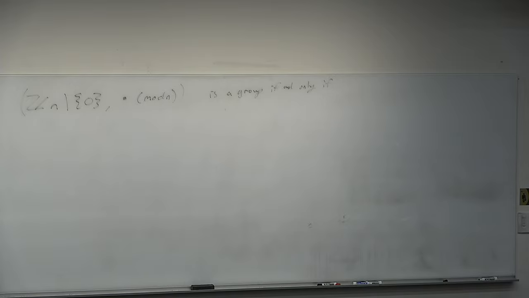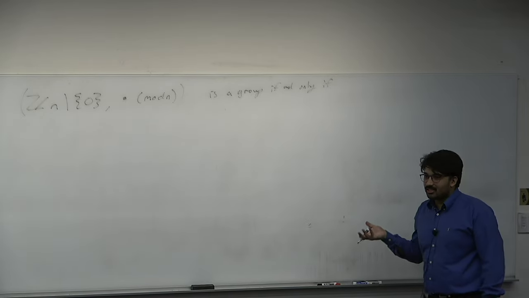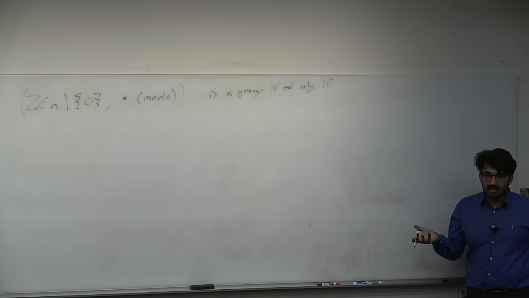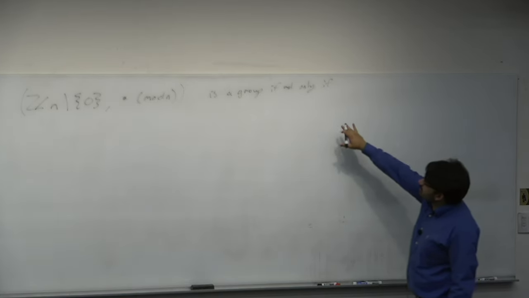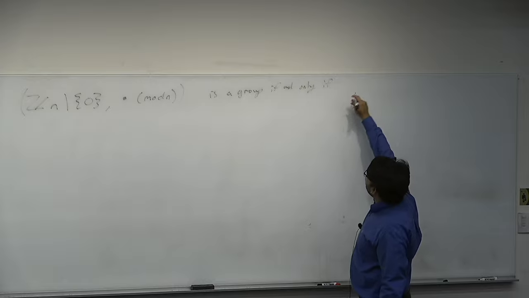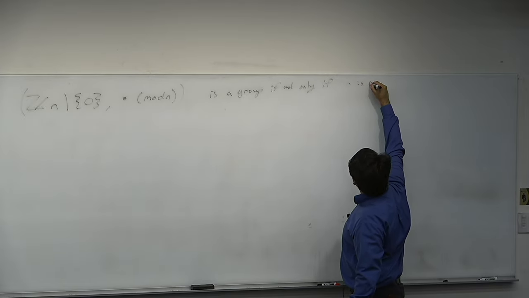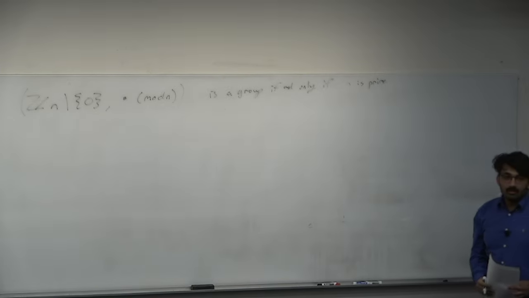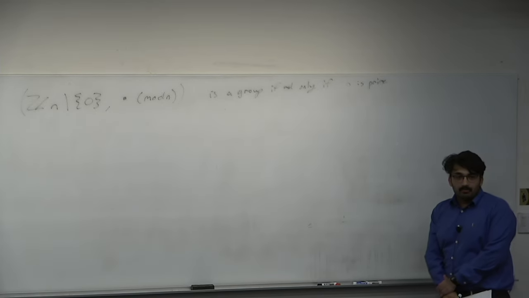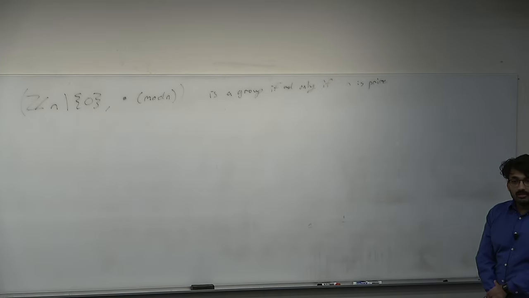So there's only a few kinds of numbers that have this property, such that Zn without 0 is a group. What is it? Prime. It's a prime number. Why? Every number that divides into a prime number is either 1 or itself, and those we don't really care about from Zn. So Zn without 0 is a group mod n if and only if n is prime. So 5 was prime, 6 is not prime. So 5 is a group, 6 is not, right?